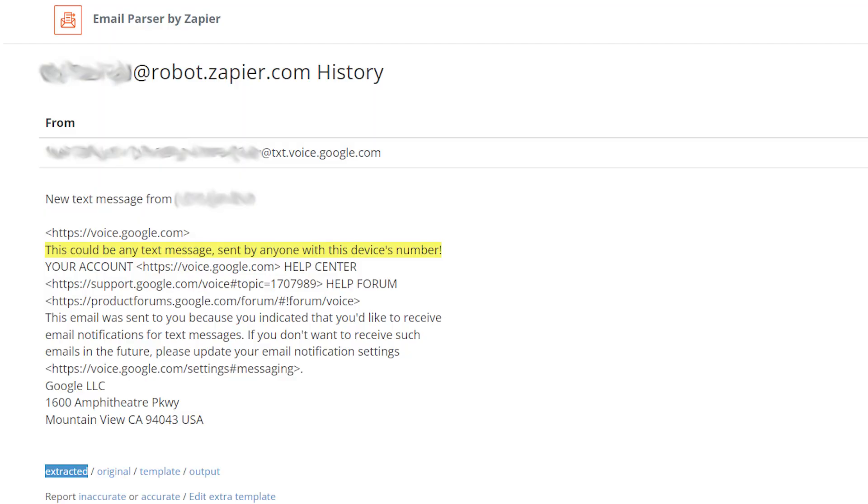I spent days trying to figure out a good solution to this problem. I couldn't find one, so I settled on the messy software chain I've already described. SMS messages are plain text and they shouldn't contain any special UTF-8 characters. The Zapier email parser is able to pull just that text and send it as an HTML-formatted email that announces itself as UTF-8, just in case. That tells Home Assistant that it needs to do some translating before it sends the ASCII MQTT message. All of the real developers out there probably hate me right now, and I sincerely apologize for my offensive actions, but this does work.